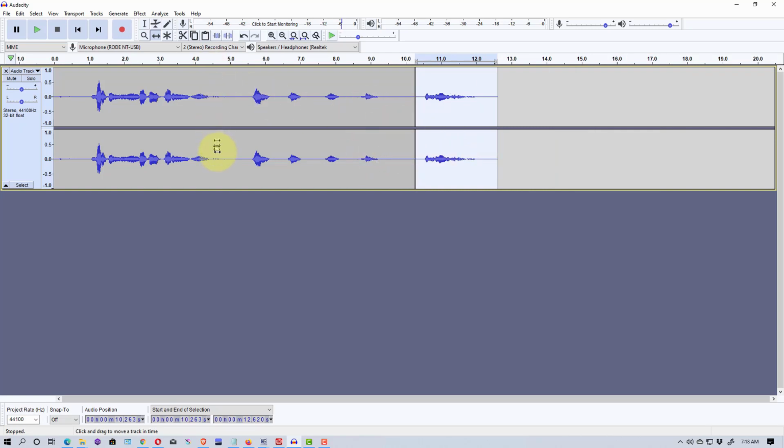The way this cut and paste works on Audacity is a little different than other editing software, so that's just something to be aware of. It takes a little while to get used to. A lot of audio editing software, you can just make cuts in the timeline here, and then move the segments that you cut around. But with Audacity, you have to kind of cut and repaste them to where you want them.